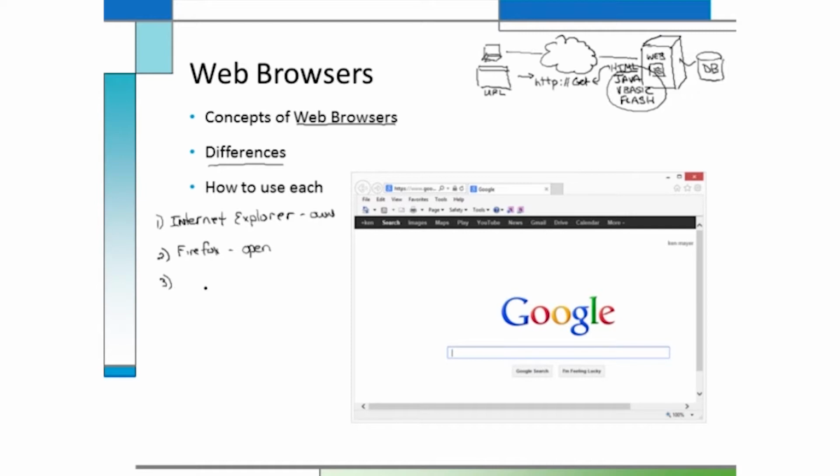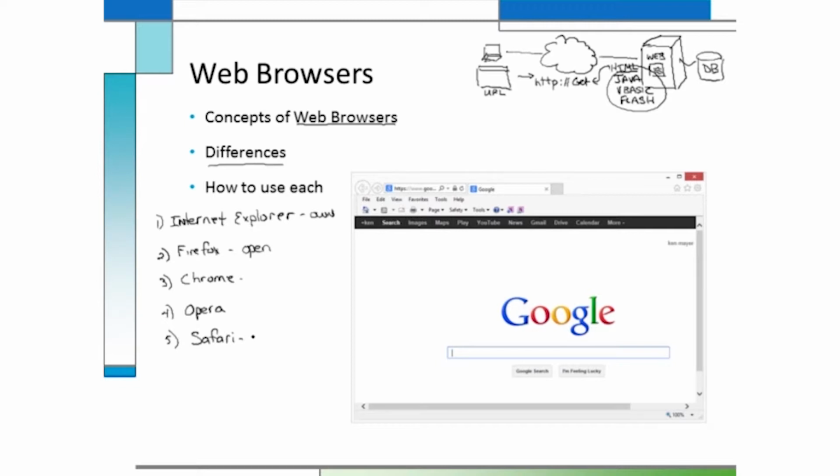A third one that came out a few years ago that seems to be gaining popularity is called Chrome. It comes from Google, and I'll try to give you some of the very minimum information just so you understand some of the differences. The fourth one that is somewhat still out there, at least talked about, is Opera. And then the fifth one that you see is mostly for the Mac users, which is called Safari. Now, there is actually a Windows version of Safari that you can use.